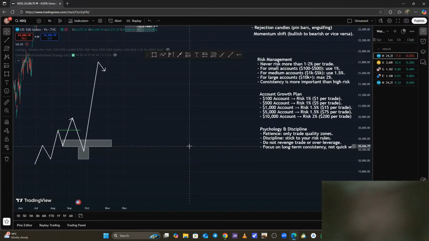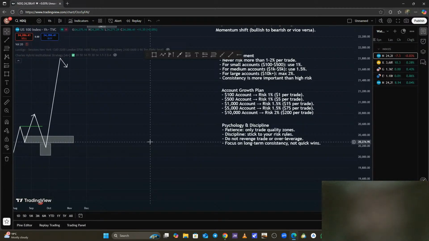So number four, the last but not least, focus on long-term consistency, not quick wins. So for the long-term consistency, it's simple. Here's an example. If someone is doing full margin, meaning they only risk one trade to lose everything or to make something, or they lose everything totally and nothing changes, they have to look for another capital again and start afresh. So that's what we call focus on long term.